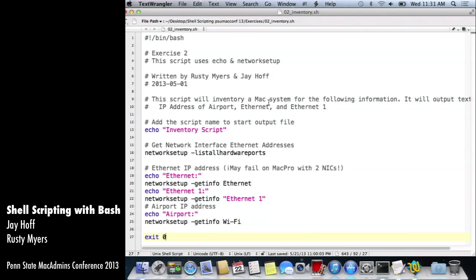So, echo out inventory script. See what echo is? Echo, space, inventory script. And then you get recon, because you're creating a script. All right? Write code, put in everything.